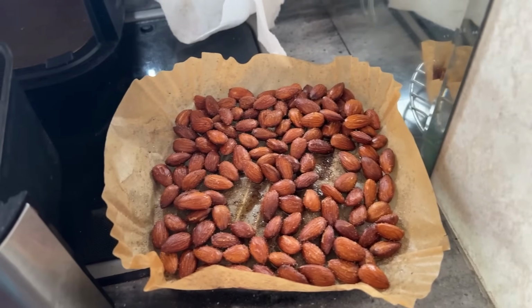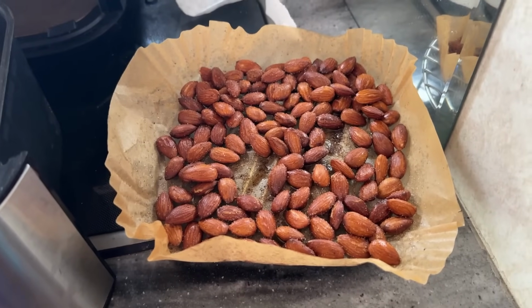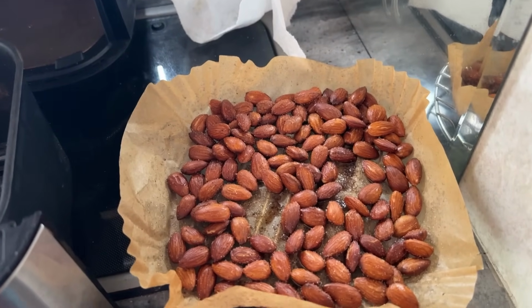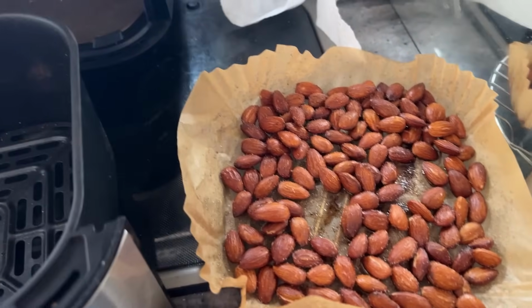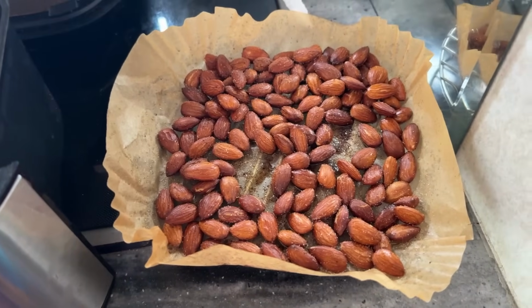I'm getting just a hint of the green chili, which is good. I didn't want them to be super spicy. But I think next time I might add just a little bit more. Yummy! So I'm going to let them cool completely. And then I'll put them in an airtight jar. And that'll probably last me about maybe a week.